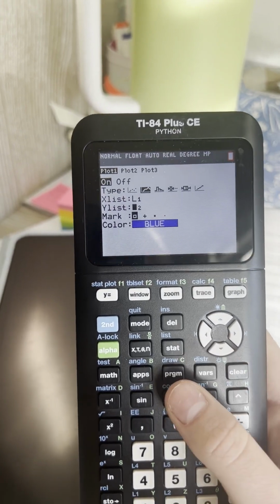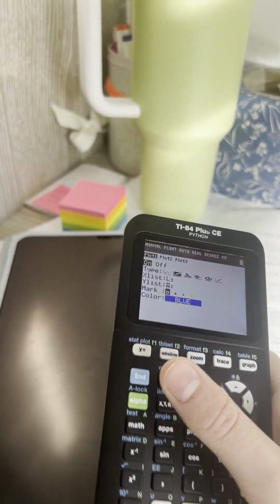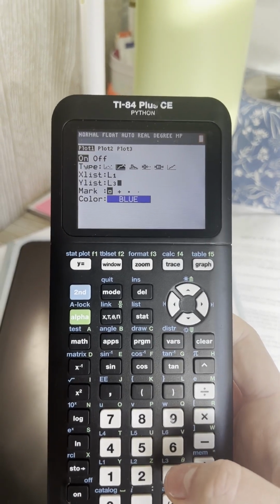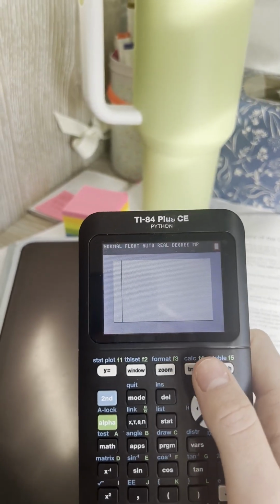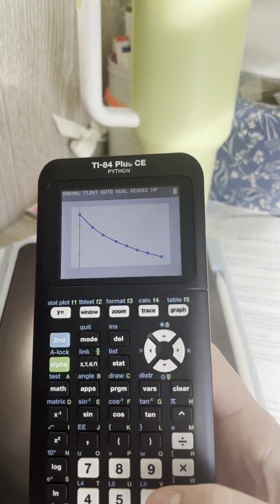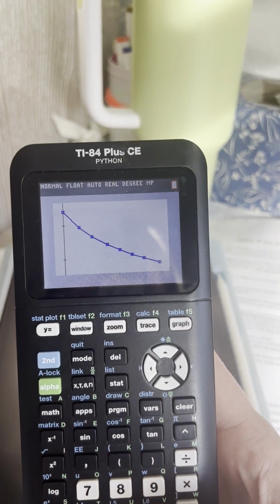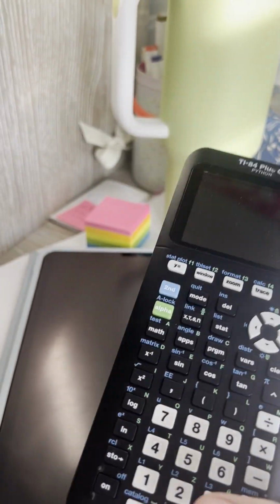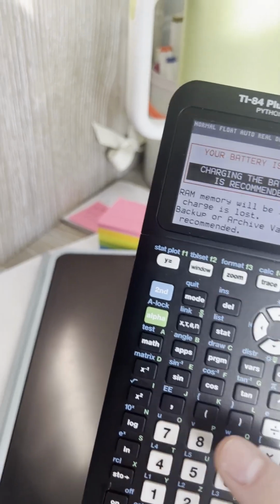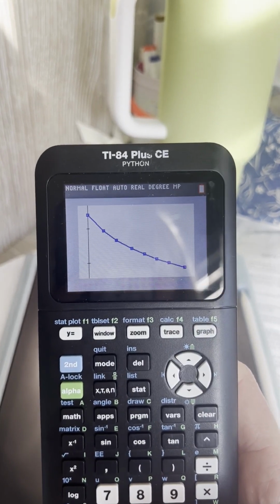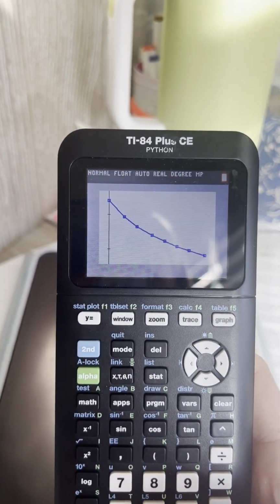Then we're going to change the ylist to L3 for your log of concentration. Hit graph, hit zoom 9 for zoom stat, and you see that the line is curved, so it is not first order.